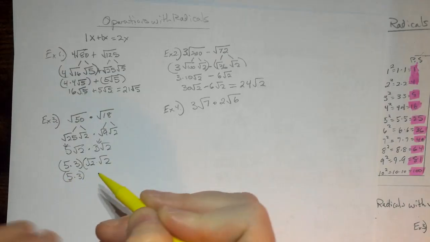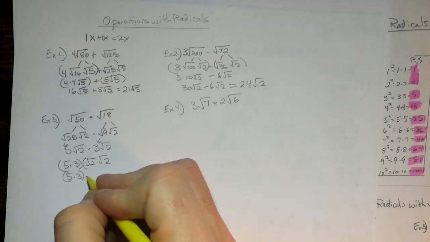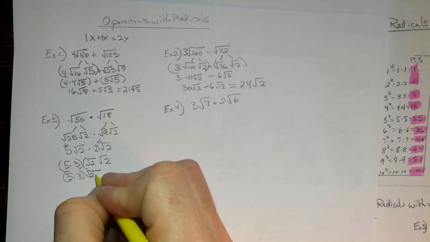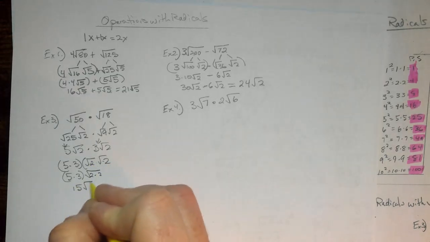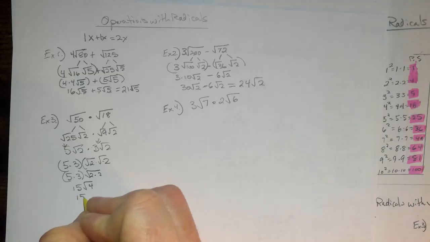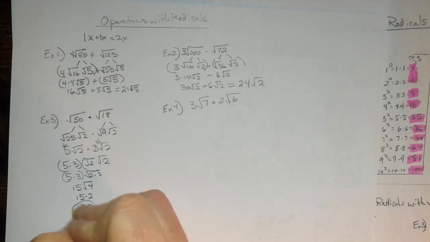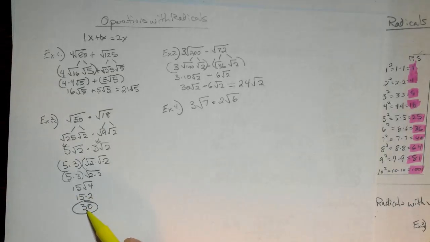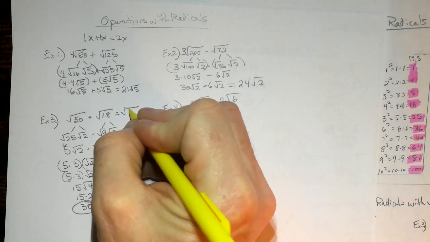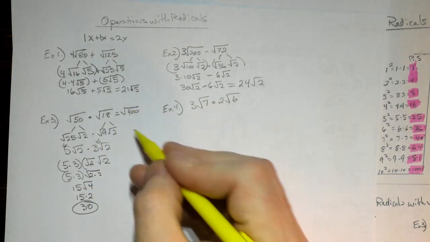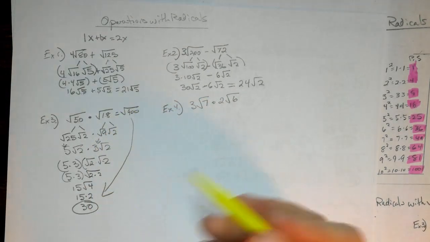I guess I should have just made that 15, but just so you get a deeper understanding, if there are two separate radicals, I can just put them underneath the same one, and that will give me the square root of 4, which is 15 times 2. So it's a long way around to get to 30. How could I have done that a little bit faster? Well, 50 times 18, if I just multiply those two numbers, does give me the square root of 900, which comes down to 30 anyway.